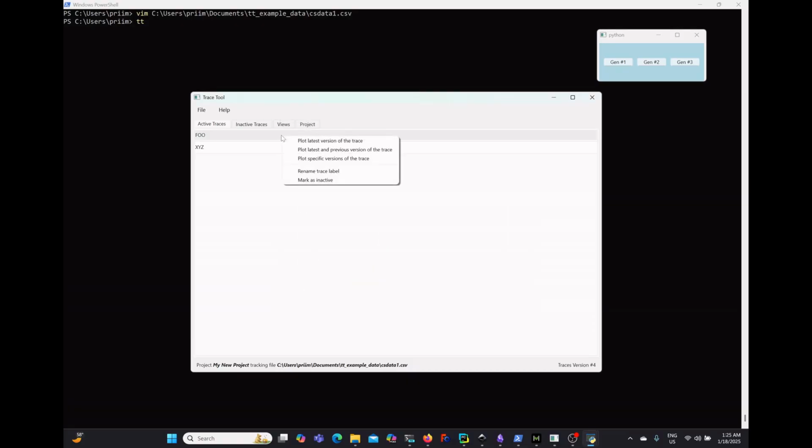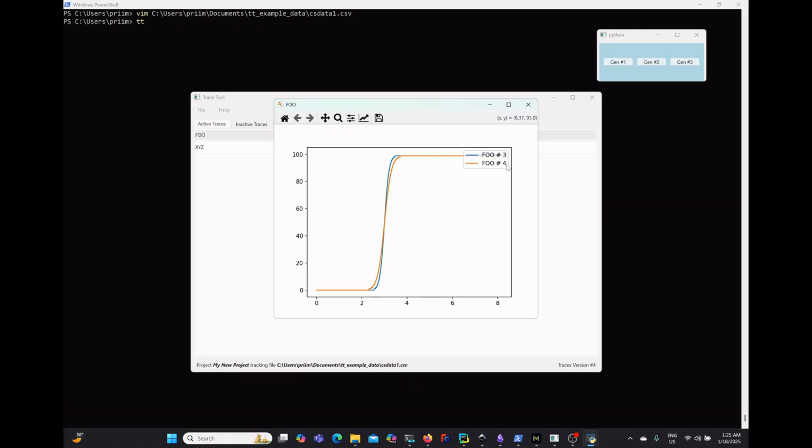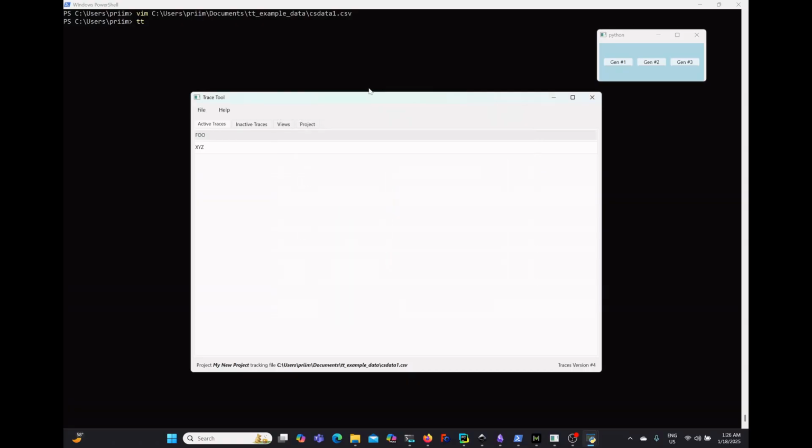In a similar way, this obviously works the same way for -2, which would correspond to the one before the latest version. So this is the same as asking, give me the latest version and the one right before that. So indeed, that's the case. The latest is 4 and the one before is 3.